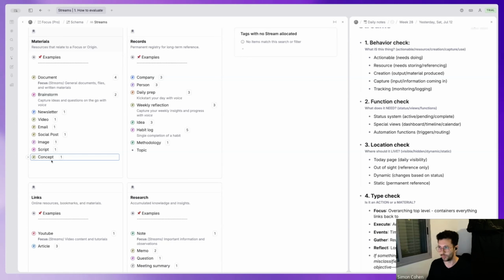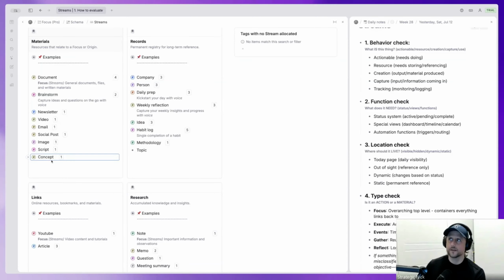So the other option is we have it as a record because we want it to still save to a vault. We want it to be referenced across different things. We want to keep it to cross-reference it with other things later, potentially. Or is it only going to be a one-shot use on this thing? Like once you're done with a concept, is that it? There's no reason to necessarily limit it. I might make multiple videos using the concept.